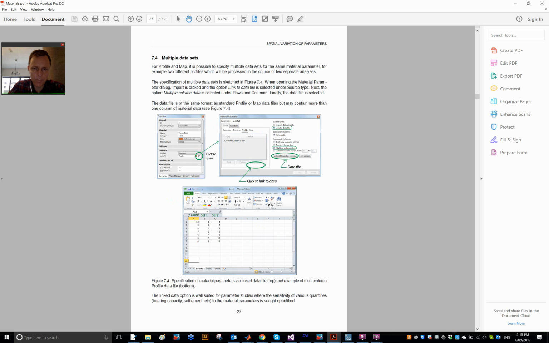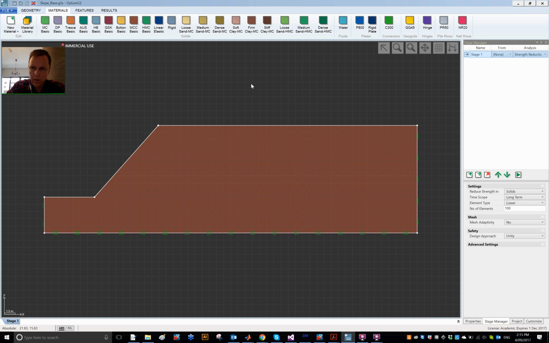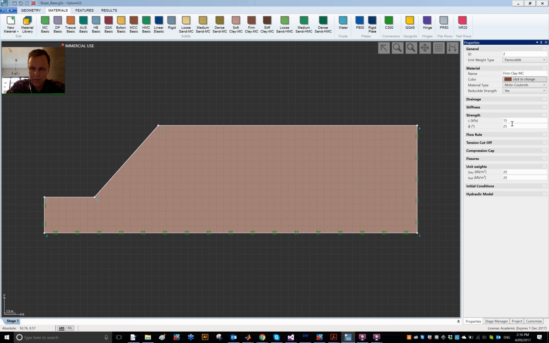And then there is something called multiple data sets as well on page 27 of the materials manual. And it's all described here actually how to work with not just one set of material data but multiple sets. And the way it works is as follows. It's a little bit backward, but we need to use actually a profile.